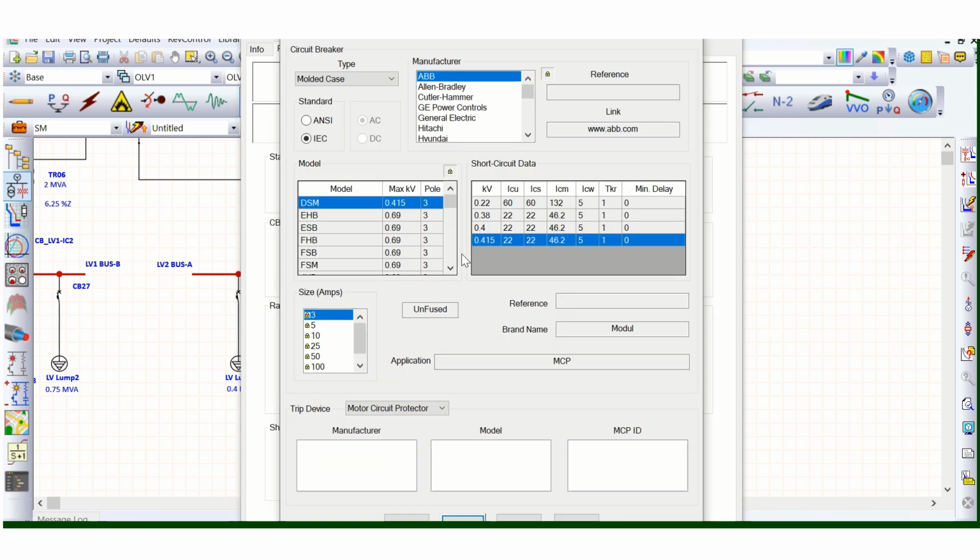Let's go to the library. So let's select from a standard manufacturer. Suppose I want to choose from ABB manufacturer and one model.